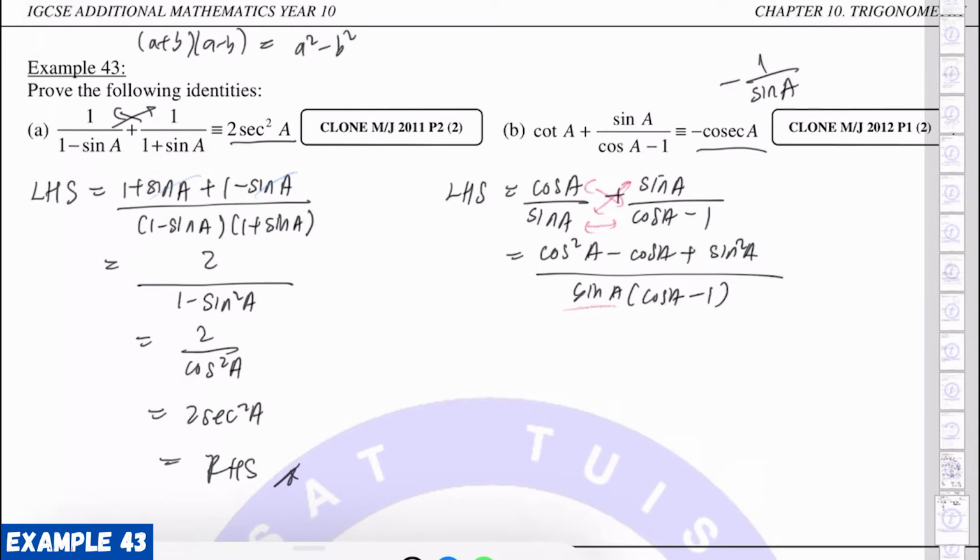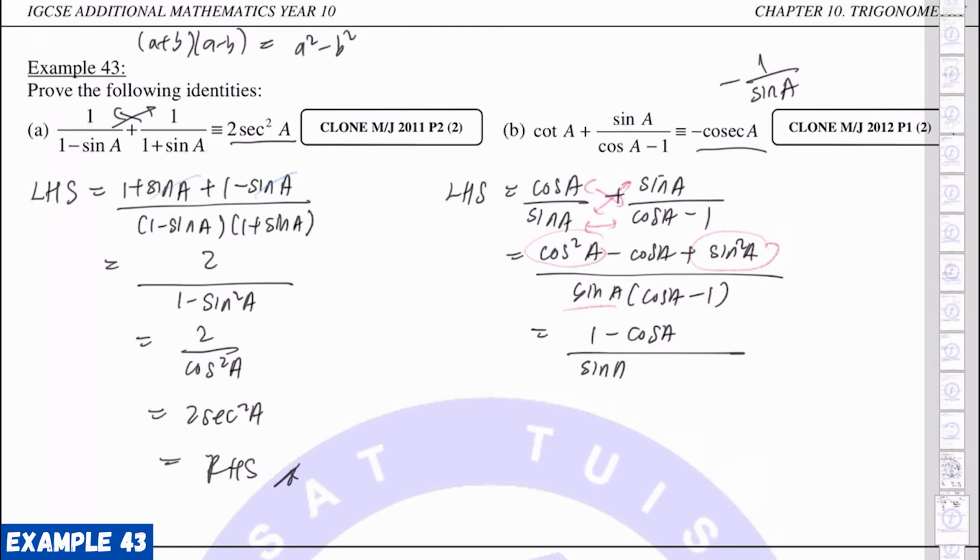And next thing is, we know cos square plus sine square is going to give us 1. So I'm going to just write this as 1 minus cos, right? Okay, and then you can see there's something that we can do. I just want to write extra step for you. You either factorize the negative on top or factorize the negative below. Both ways also can, as in, let's say my numerator I take out negative. I'm left with cos A minus 1. This is sine A. This is still cos A minus 1, right?